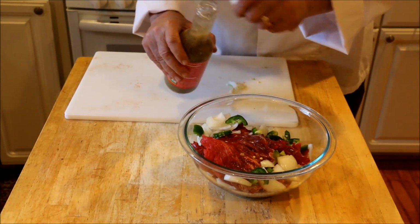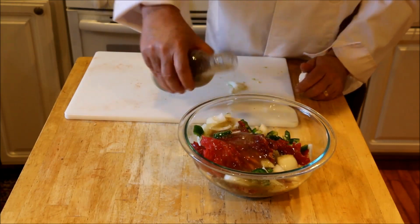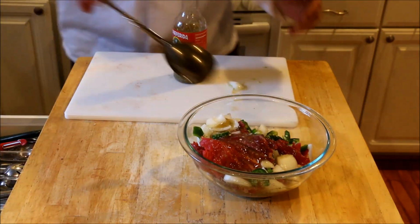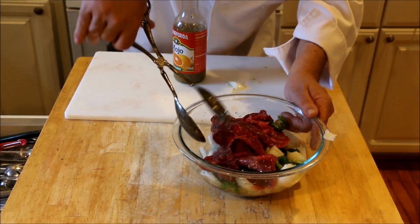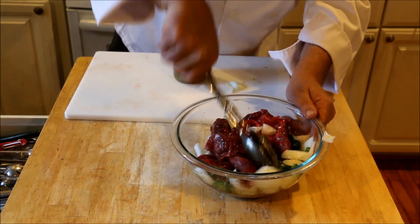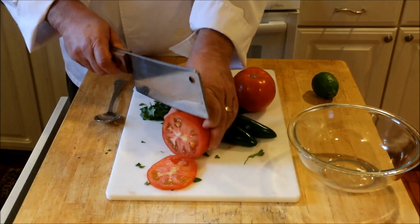It's got garlic and salt and pepper and a lot of orange juice, and we're gonna mix this up. A little grapefruit, kind of a citrus flavor, a little bit of vinegar. It's really good stuff. Give it a try. Now I'm going to take this, put it in the fridge, and now we're going to start chopping some stuff up, okay?